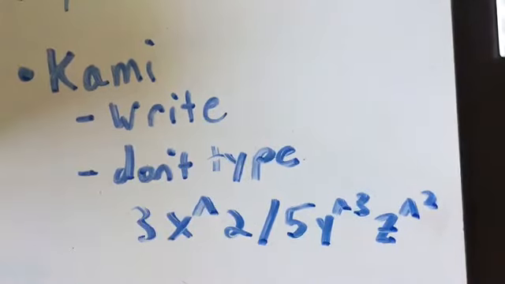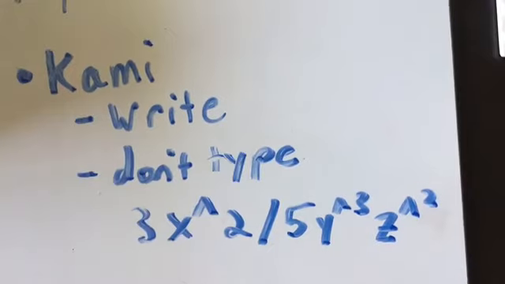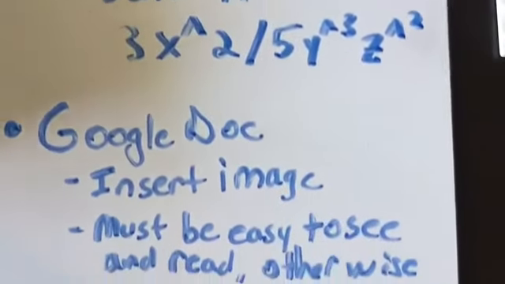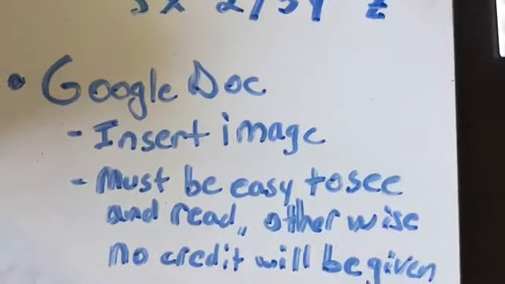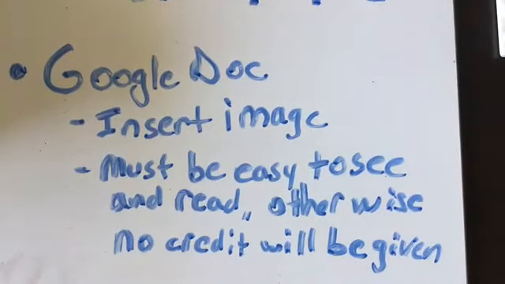Okay. Your other option, if you're going to do your work on a separate sheet of paper or if you're going to print out the entire quiz, is to submit your work in the Google Doc. With that, you can insert images. You can insert an individual image of the question, or you can insert the image of the full page. But your image must be easy to see and read. Otherwise, I will not give credit for it. If I have to go into your Word doc and resize your image or rotate it so I can read it, I'm not going to give you credit.